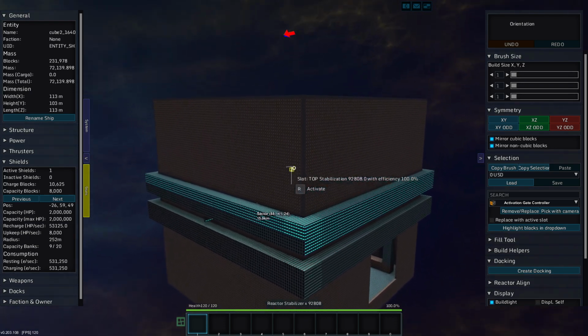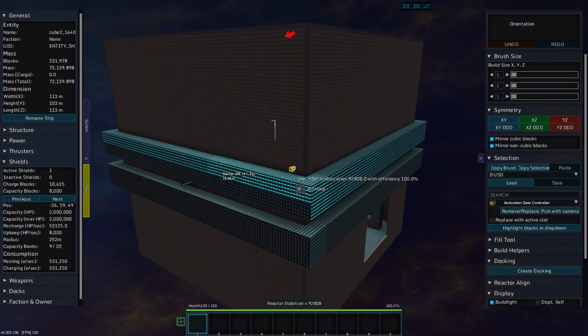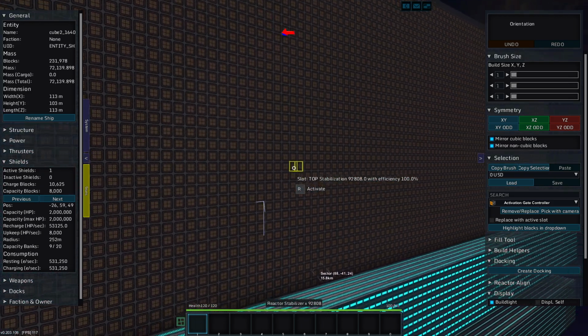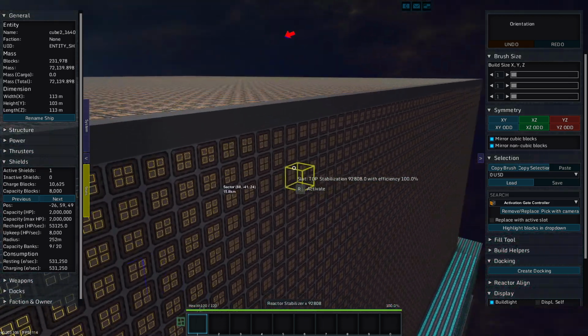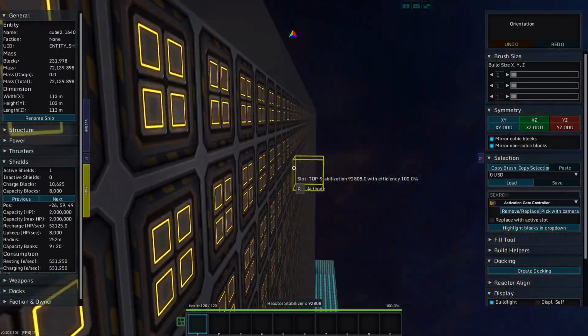And we have the cube. I have done a little bit of modification to the cube. I've added just a little bit of extra power. So we have stabilization. I decided to fill the inside frame here with stabilization.